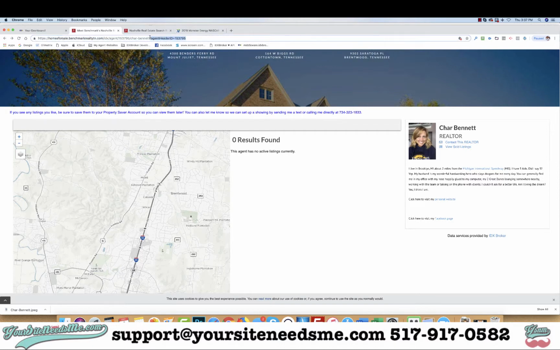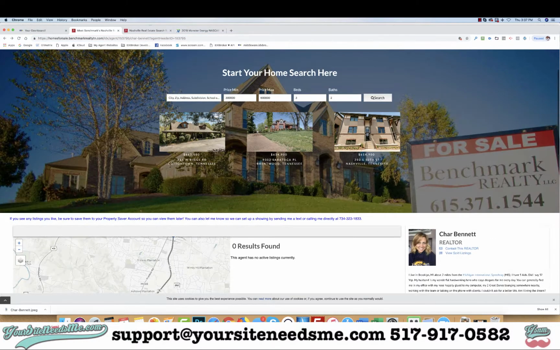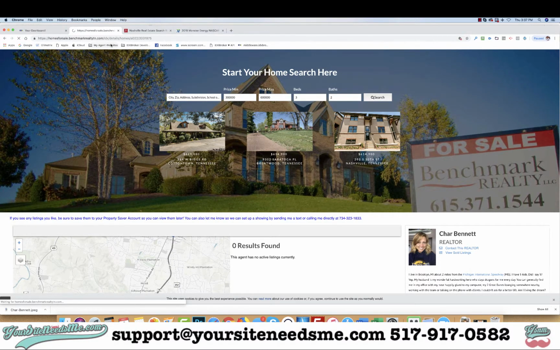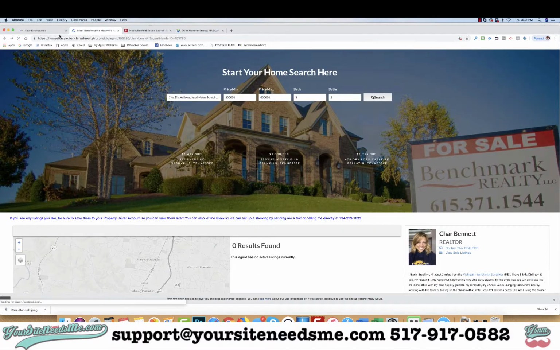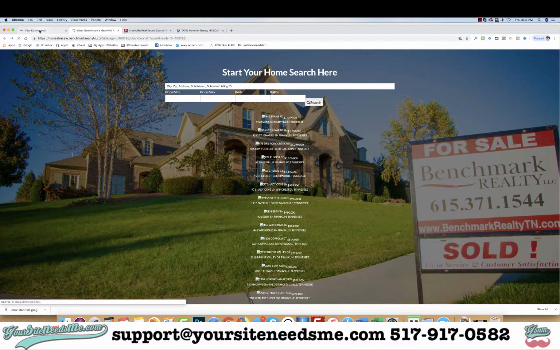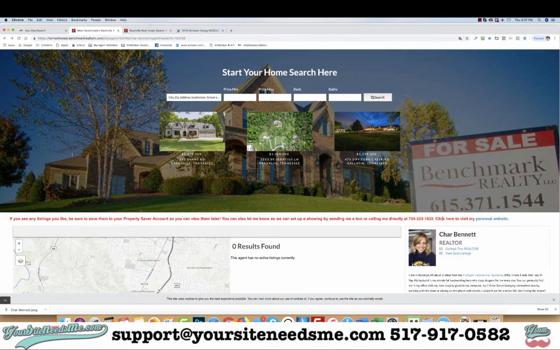And once somebody types it in, you're going to notice up at the top there is this little special code, and that code actually puts a cookie on the user's browser so that once they go and view any other IDXBroker page, for example this one, you're going to see my subheader. So I'm going to go back to this page. There's my subheader. It's in red.